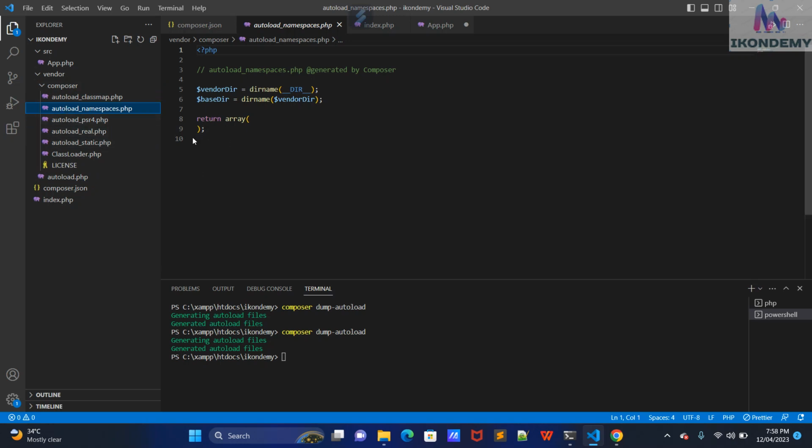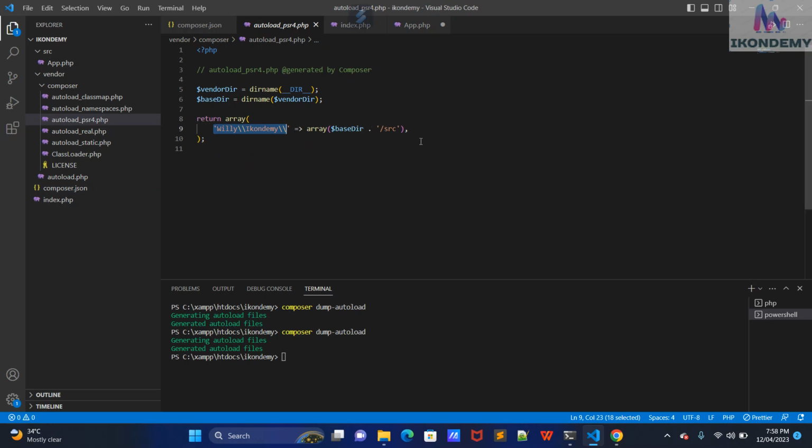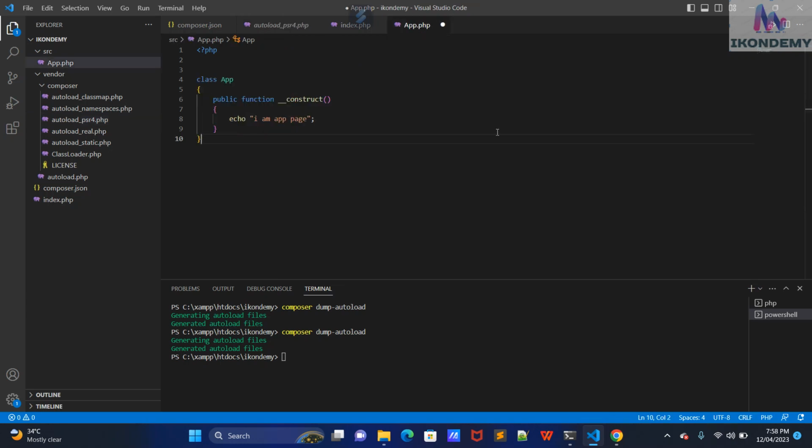Now the namespace is returning this array as empty, because as of now we have not entered any other namespace, right? Let's go to PSR4. This is the namespace we have in our composer. It will auto generate each time we request this namespace. It will replace the folder inside src, it will replace it by this. So this is what I'm saying.